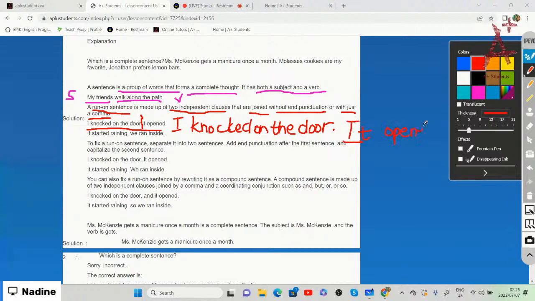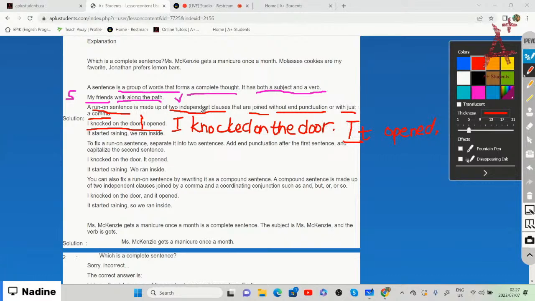Capital letter, full stop. So now what we did was we separated the two sentences and we added an end punctuation after the first sentence. We capitalize the first word of the next sentence and we also added the full stop.